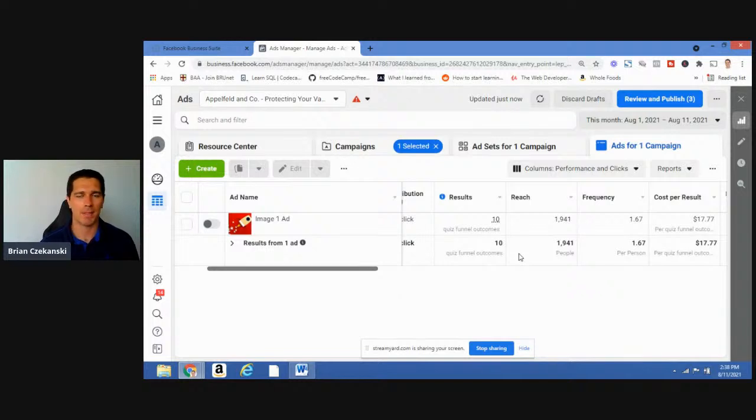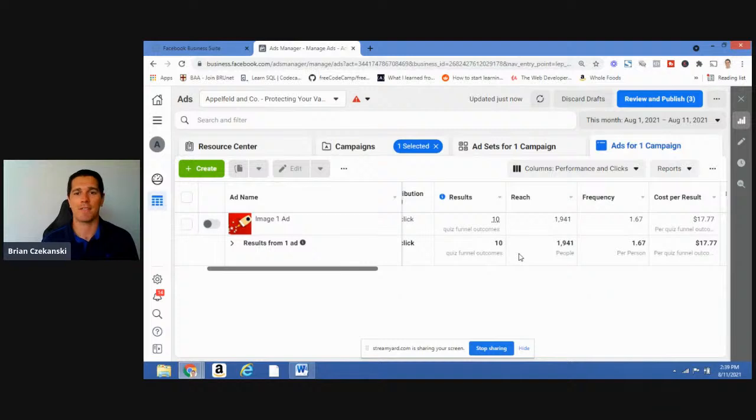Sometimes there's going to be discrepancies, and I would assume going forward there's going to be even more discrepancies between the data that you see, especially if you're going out to Apple users as well. So just really keep track of that. Take a look at your data, make sure it lines up with what you're seeing from a lead level.